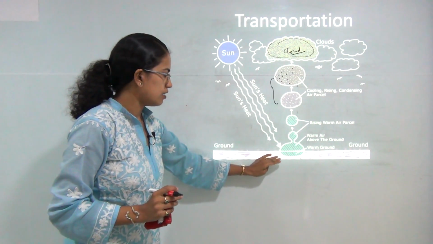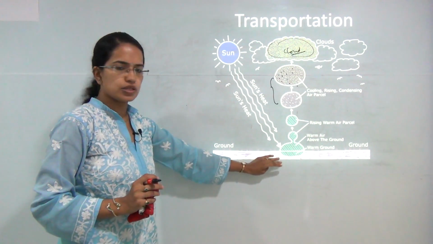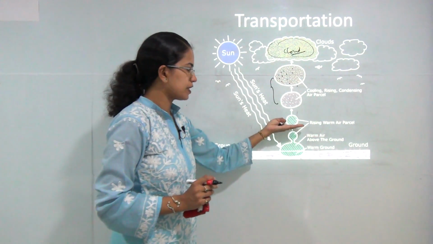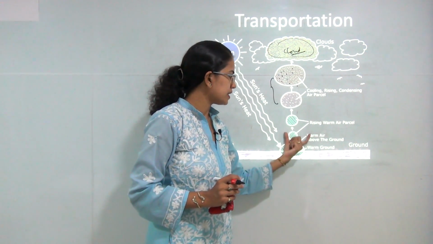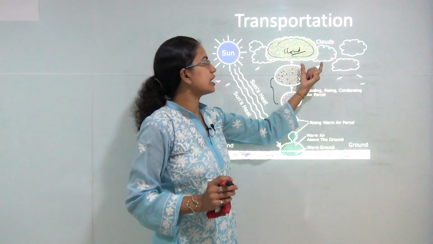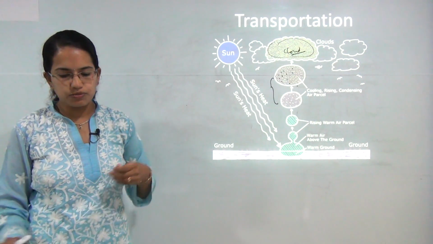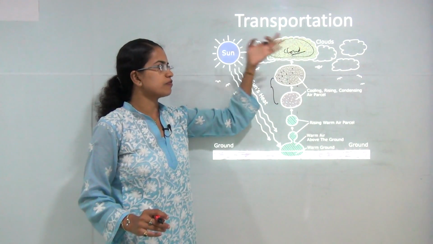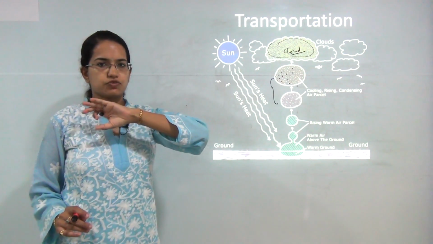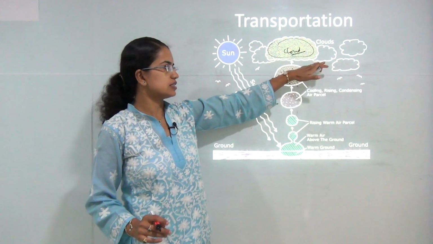So when the sun's rays fall onto the surface, it leads to evaporation. That water that is being evaporated finally slowly and gradually cools down with the formation of clouds. There are numerous types of clouds that are formed, which we have discussed in the class dedicated to clouds and their types.